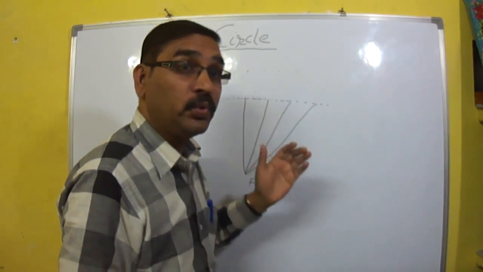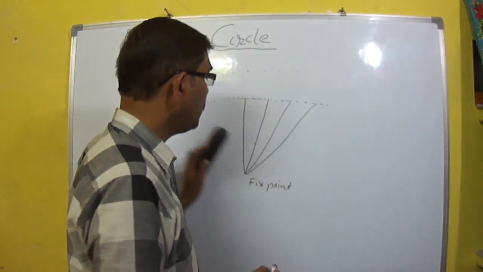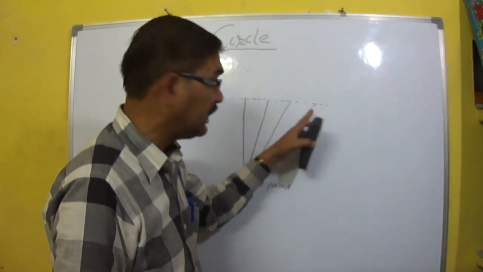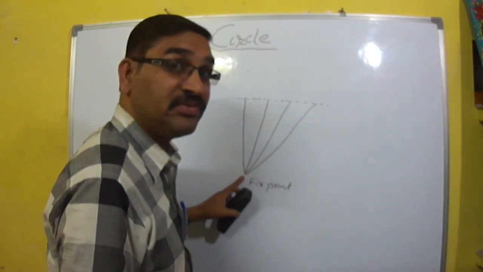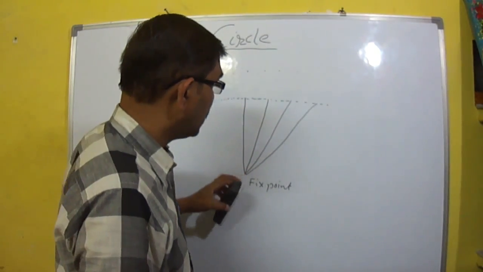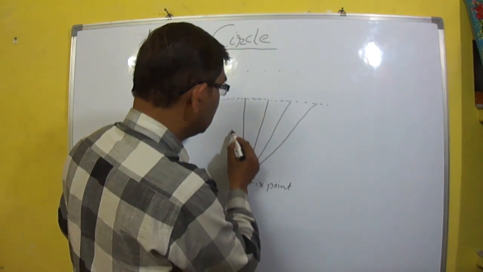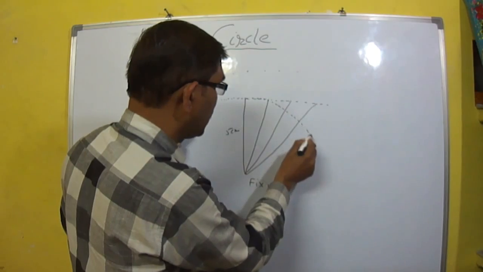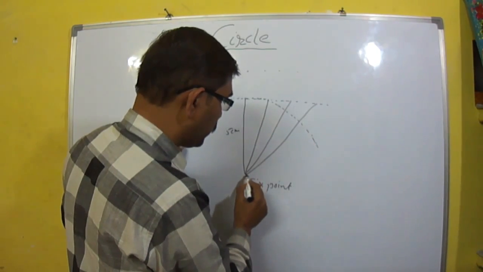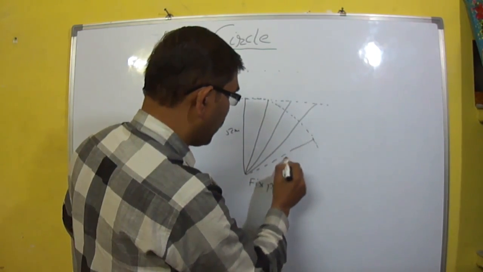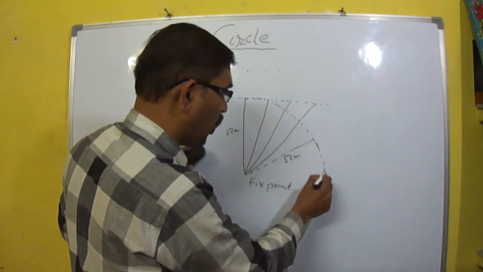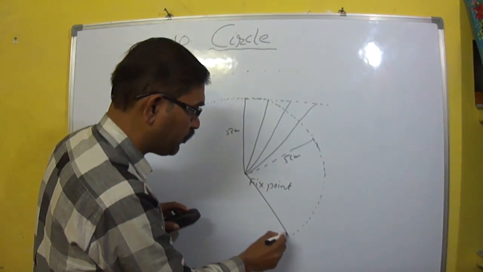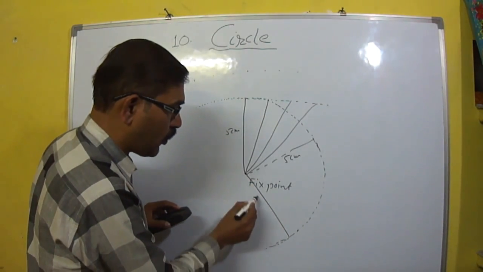So what we have to do to get a circle? Circle मिलने के लिए हम क्या करेंगे? We are taking the bunches of point in such a way that its distance from the fixed point is always constant. तो constant लेने के लिए क्या करना पड़ेगा? Suppose this distance is 5 centimeter, so you have to take all the bunches of point in such a way that the distance of this point from the fixed point is always fixed. Suppose this is 5 centimeter. You have to take these bunches of point in such a way that the distance from this fixed point is always constant.